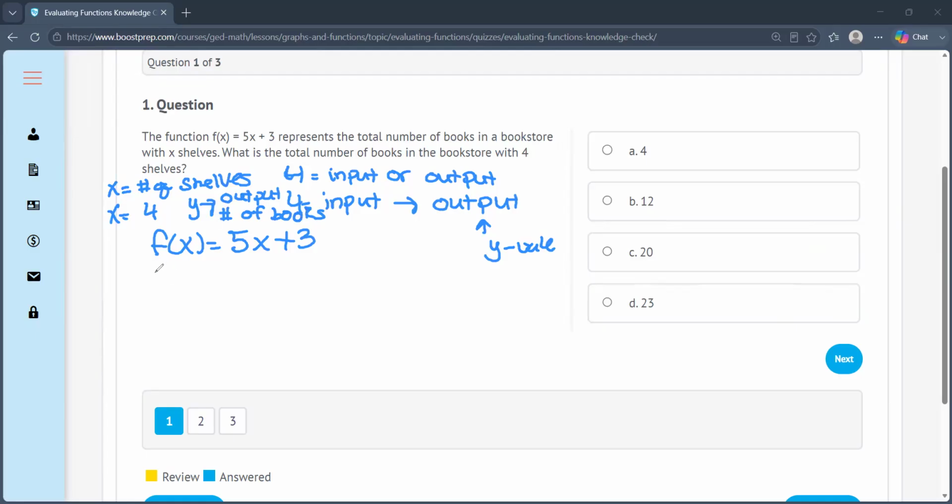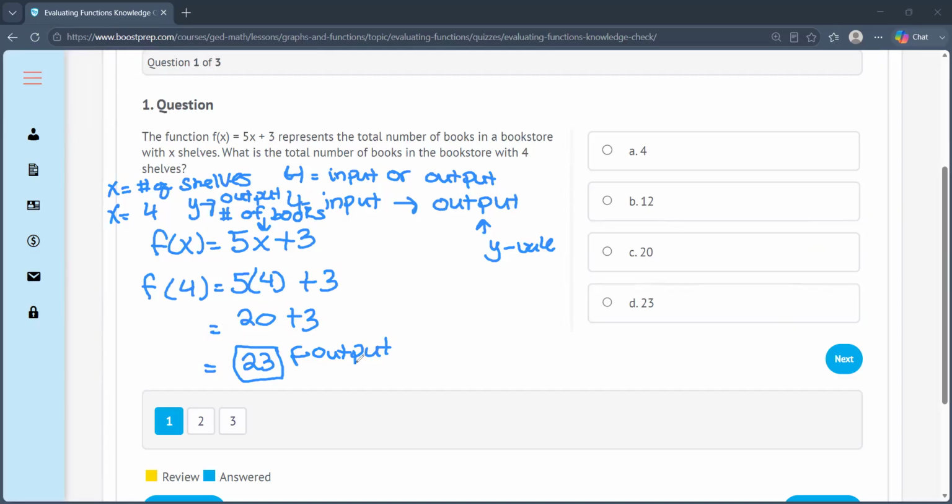So here we go. We said our x, or our input, is 4, so you plug 4 into the function. Where we've seen x, plug in 4, so this is 5. And because this is squished, see how it's really adjacent? That means multiplication. If you see anything that's squished, that literally means multiplication. So it's going to be 5 times 4 plus 3. 5 times 4 is 20, plus 3, and 20 plus 3 is 23. So 23 is your output.